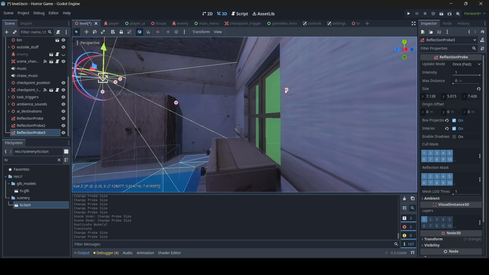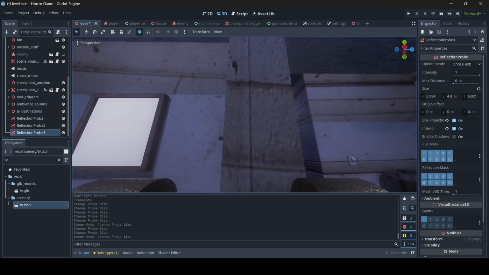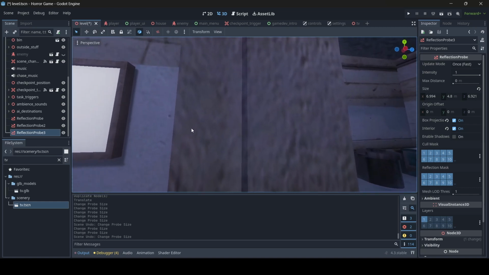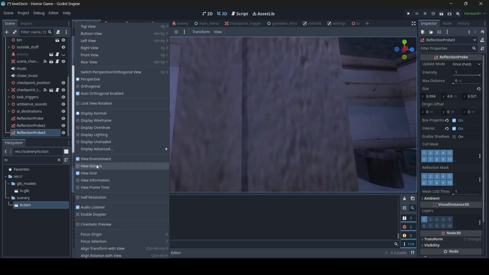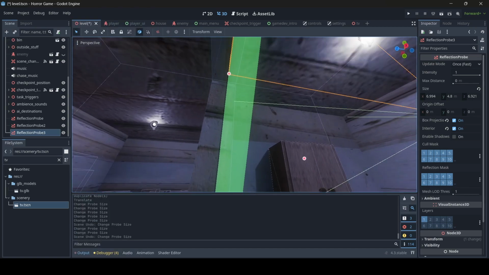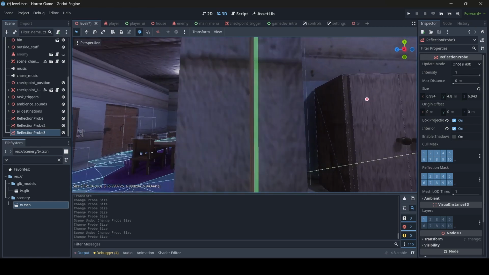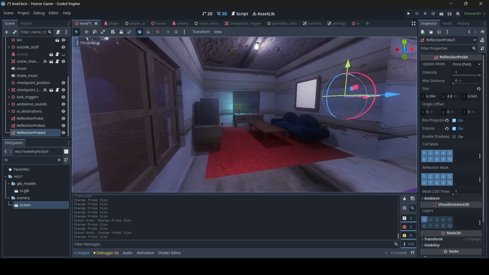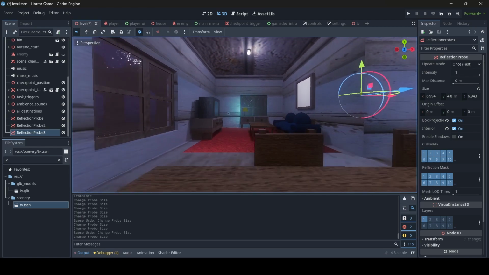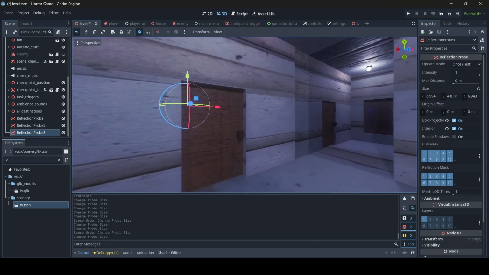So now we're just doing one here in this room. And also the box projection would work here nicely too. Alright, so now the room is being reflected, but I just spotted here that you can clearly see where reflection 2 and 3 cut off from each other. So if I was to move reflection probe 3 a bit closer to 2, there we go. Now we can actually blend them together more. And there we go, now they're blended. So yeah, I don't even think I am actually going to try out a voxel GI in this tutorial, since I think that the reflection probes are going to do just right for me, honestly, with this game.